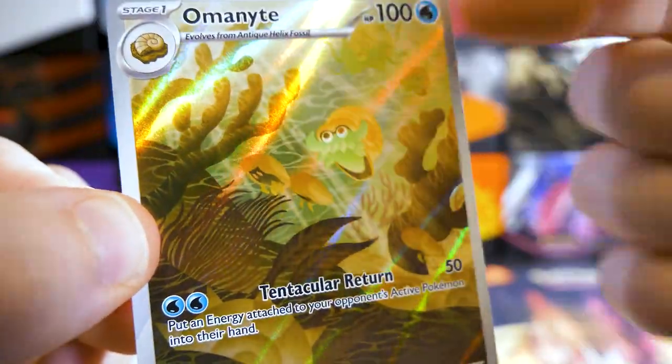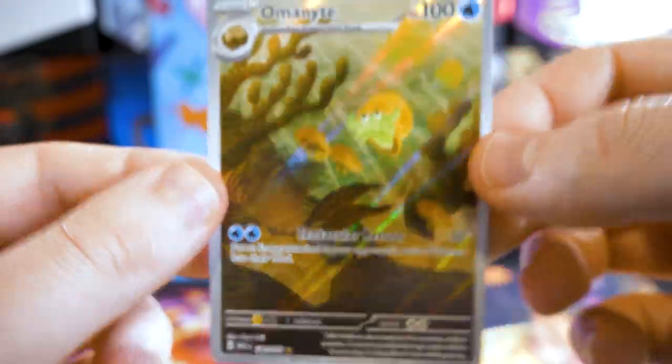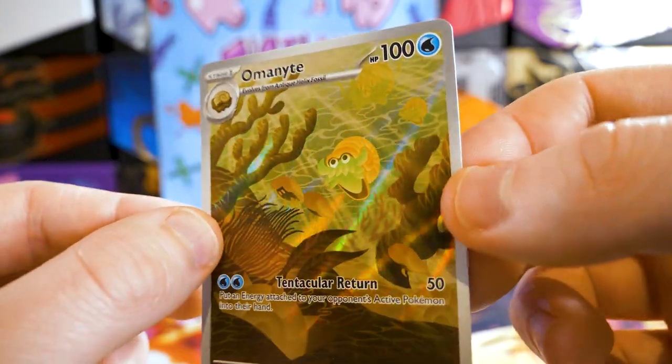Oh, you got some Kabuto in the back as well. That's awesome. What number is he? 180. That is 10 more than the illustration rare Squirtle that we have.